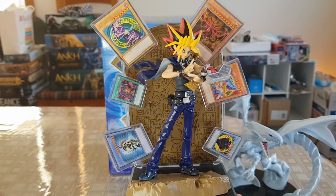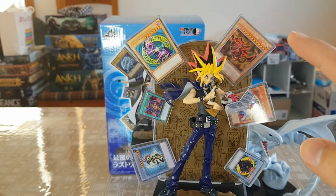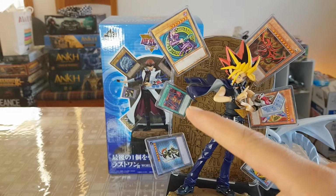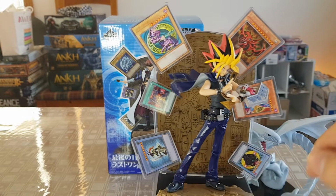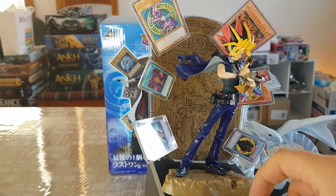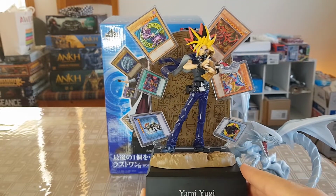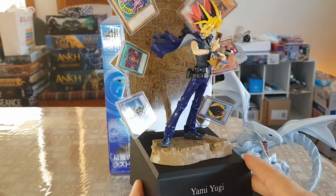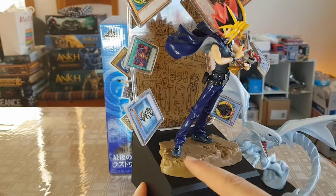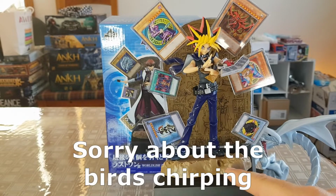And it's nice that we've got some really iconic cards. So we've got Magician of Black Chaos, Dark Magician Girl, Slifer the Sky Dragon, Dark Magician. I don't know that card, don't know that spell, but Blackluster Soldier. It's really nice, and I'm glad that I showed the stone tablet before, because you can see that it is mostly lost in this design, because it is quite a busy design, but it is very cool. One complaint I would have with this, I don't think this stone here is really the right texture. It's very, very glossy and looks very plasticky, but otherwise looks really nice.